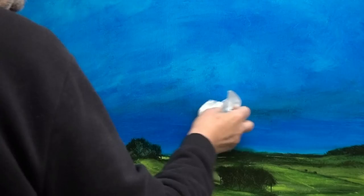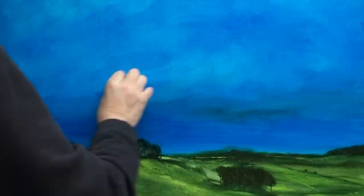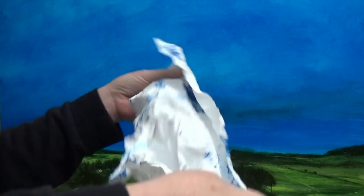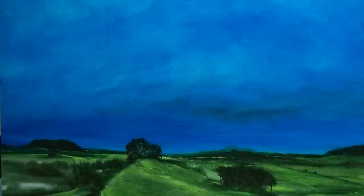I've probably cut out a swear word or two already up to this point, but you won't know because I've cut them out. Now, okay, so basically I took that much paint off. It's not really much, it's more oil than paint. And actually, most of it's on me. So, like so.